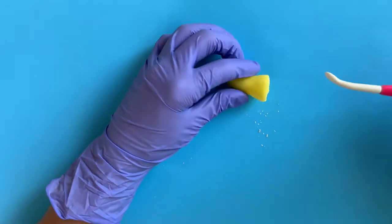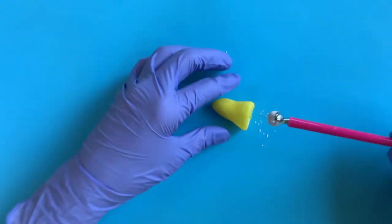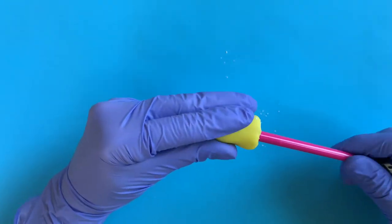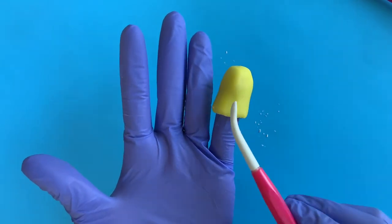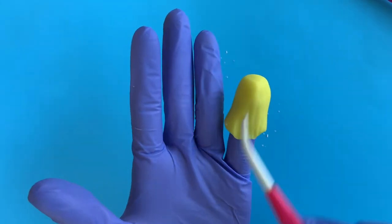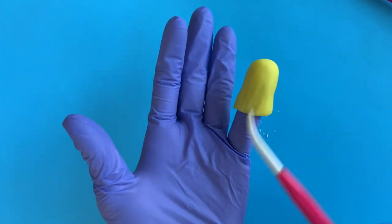To score the veins, I'm using a Dresden tool, and I'm going very lightly. I don't want to do anything too deep right now. Then with the small rolling ball tool, go ahead and put it back inside of the trumpet to form the very center of it, and then pop it on your finger.